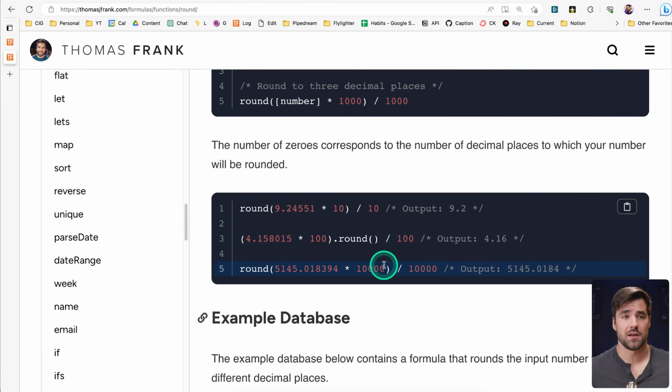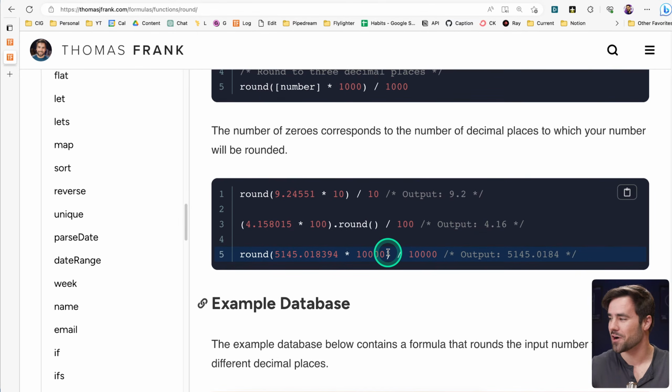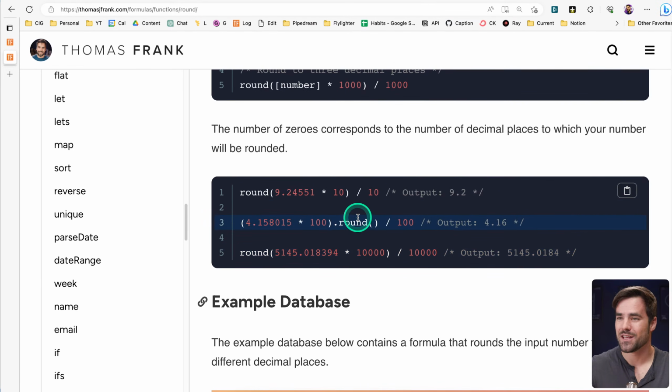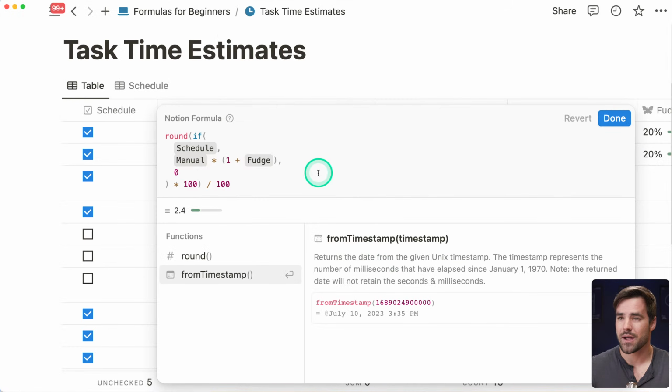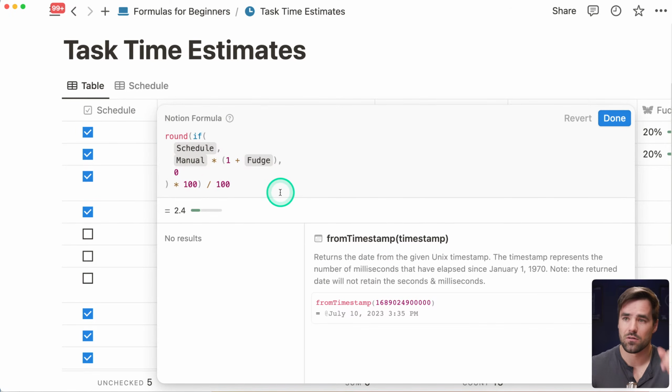Method versus function is a topic for a different stream, a more programming stream. You could get your operation here, and that will be your first argument, and then you could pass it into the round function by using this chaining syntax. So as you get used to formulas and you start writing more formulas, you will start to develop preferences on which one you like. I personally like the method chaining syntax the most, but you can do this too. Okay. So I just wanted to show you that little quick thing.